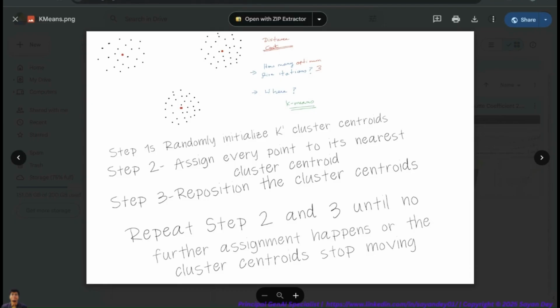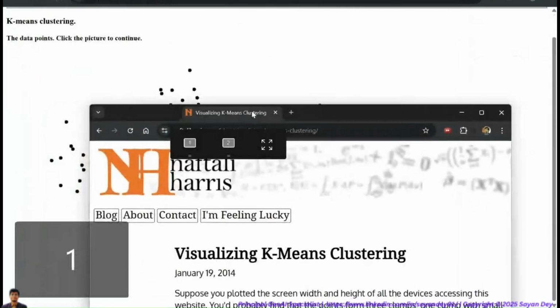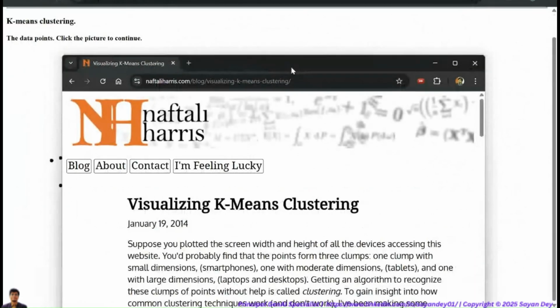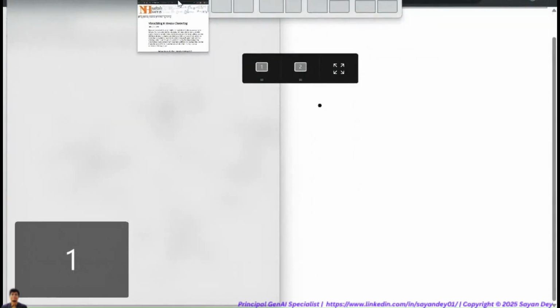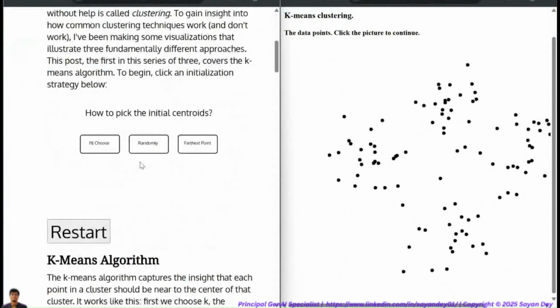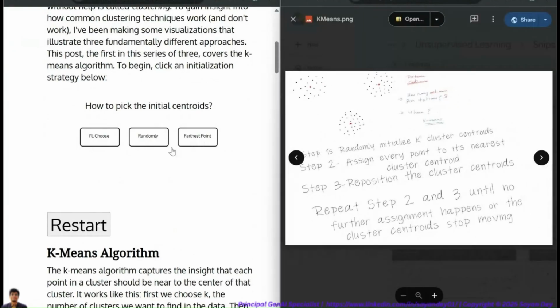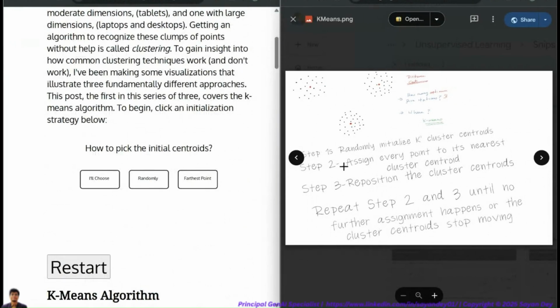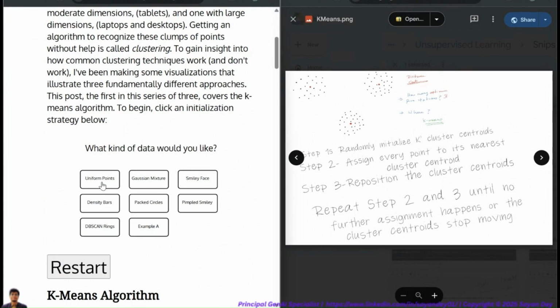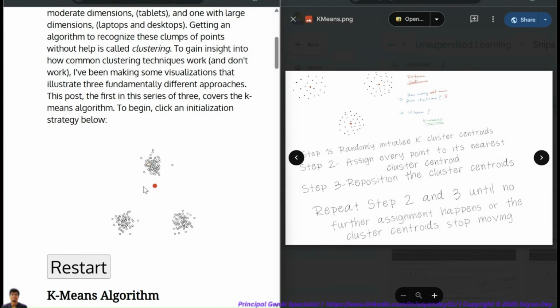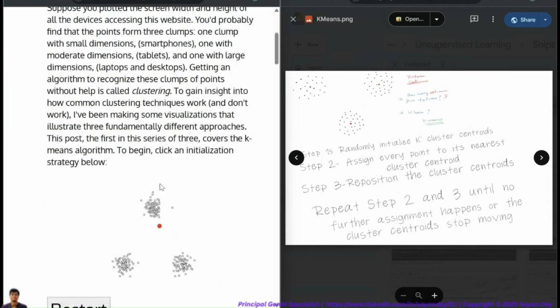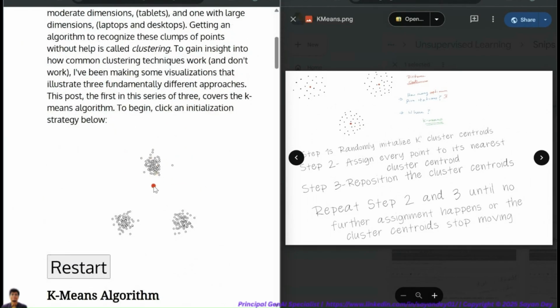Just to help you relate to this a little better, I will parallelly open up this visualization for you. Let me quickly take you through this pictorial approach. I will take a simple example of a Gaussian mixture. It's very obvious here how many centroids and clusters there are, but let me take you through it anyway. There are three clusters visible, and I want to find out the exact position of the centroids. So how do we do it?